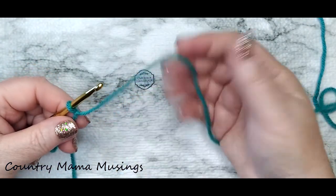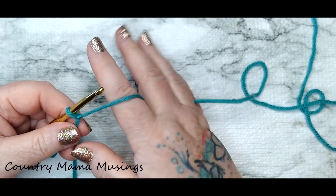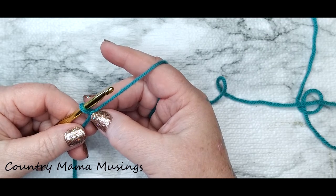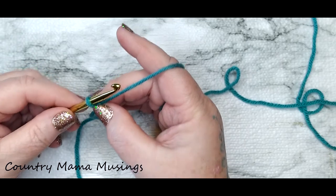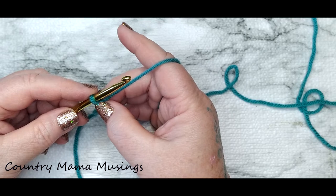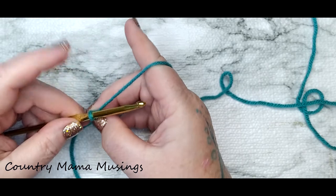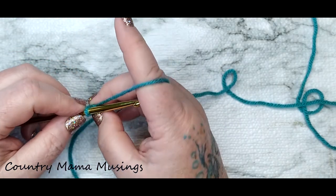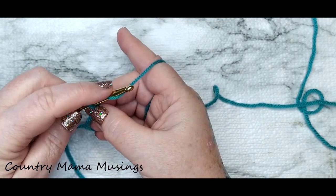The other thing is when we load up our working hand here for our yarn, I like to just grab my work. We're going to pinch this little knot right here in between our thumb and the middle finger. And that way we can actually load our yarn onto our hook as we yarn over. This technique that we're going to do is called yarn over. You yarn over from behind the hook towards you. So from behind and towards you, so that we put a loop onto the hook.